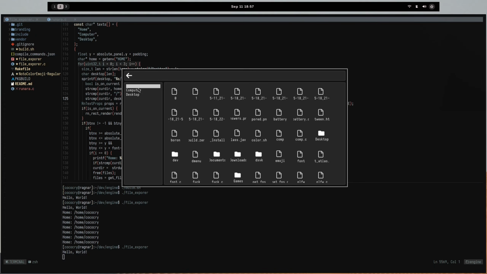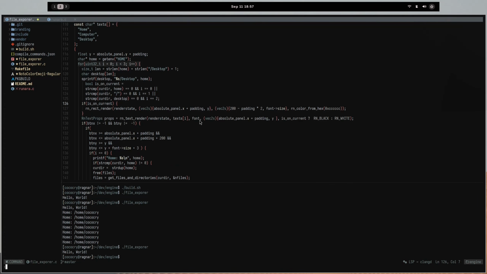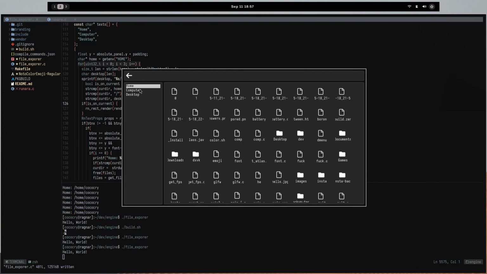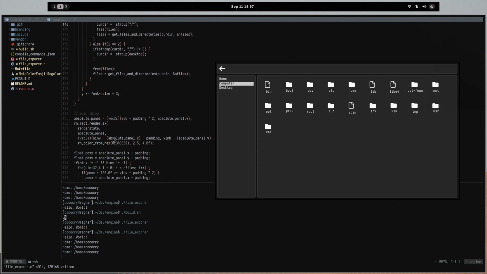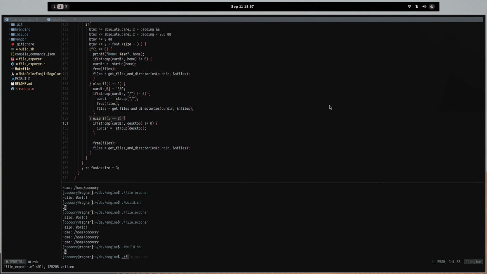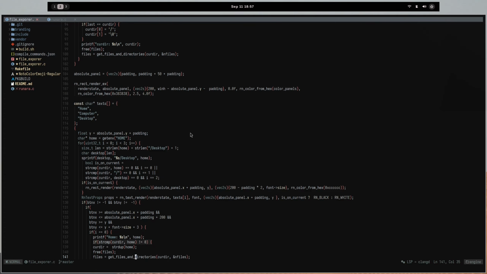Now I can zoom. Maybe it's because we render it after. We kind of done, right? Home, computer, desktop. Desktop doesn't work at all. Why is it so non-refreshing? I don't really get why this happens.